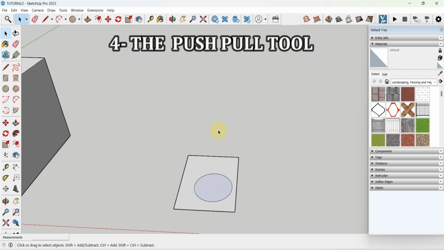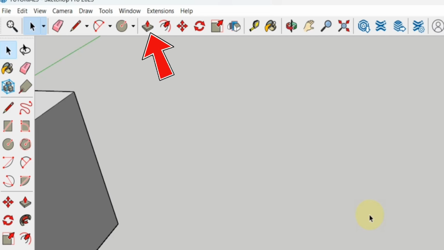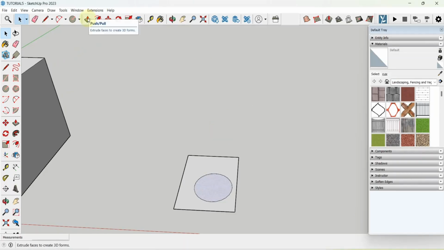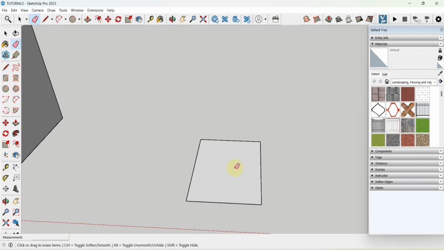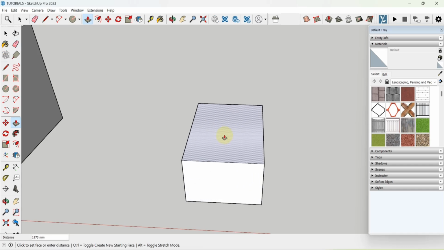The fourth tool is the push-pull tool. Here's the push-pull tool. This tool turns 2D into 3D. The push-pull tool transforms flat faces into 3D shapes. Select the push-pull, click on the face, drag upward. Type in the distance.